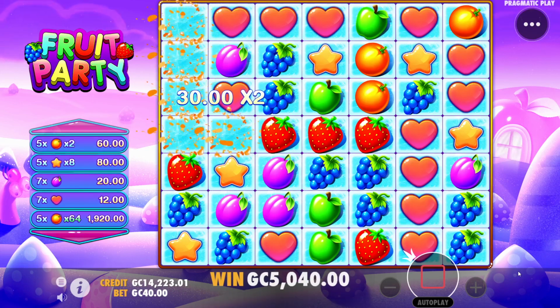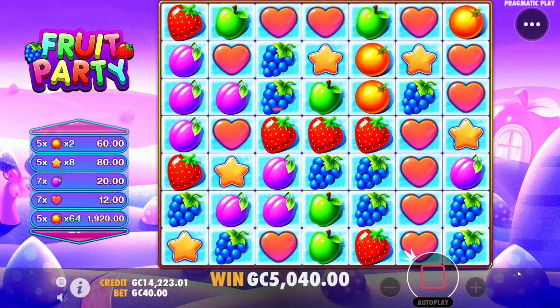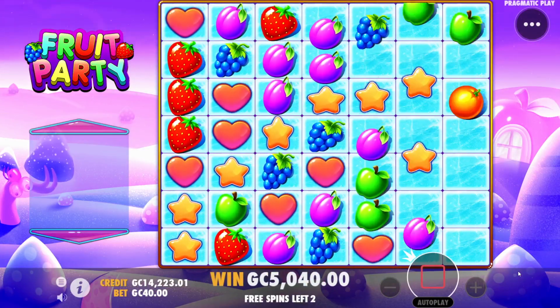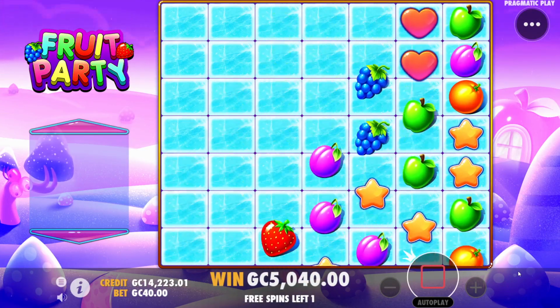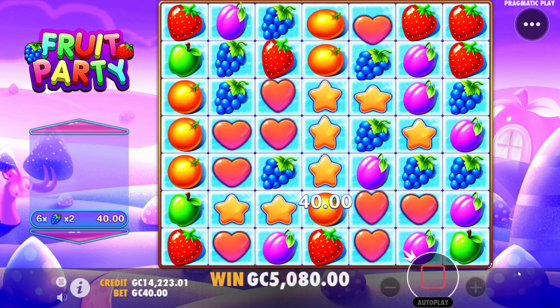And just like that, we are into a profit buy. We're at 5,000 coins in, 4,000 coins out. We get 3 more spins left to go. And that is why the multipliers matter. As you can see, in a very short amount of time, we went from 400 coins to 5,000.